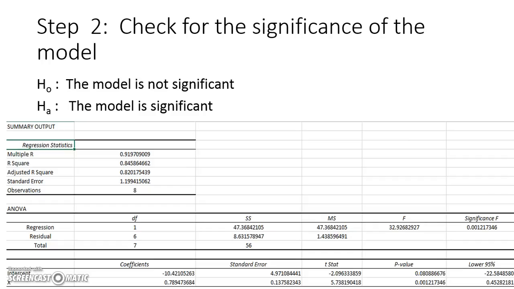For goodness of fit, you would expect the standard error to be low, which in turn means that the mean sum of squares residual is low, which means the unexplained part is low, which means the explanation of the model is higher, thereby giving the F statistic a higher value, making the null hypothesis get rejected. So this is how the standard error is connected to the ANOVA table.